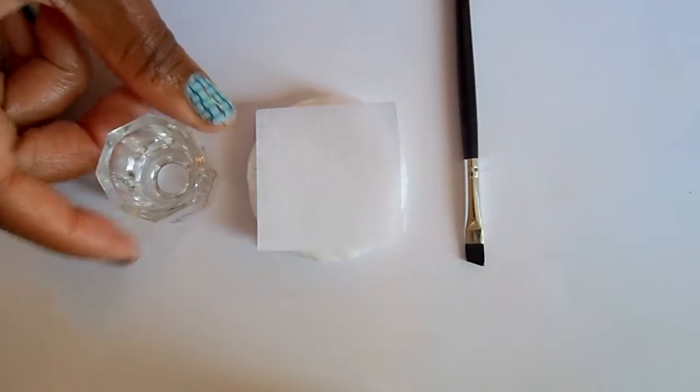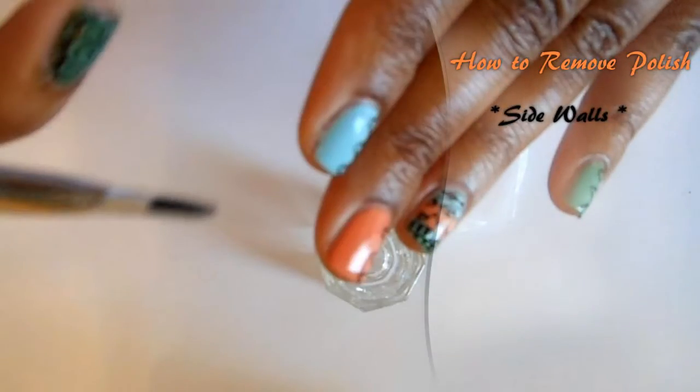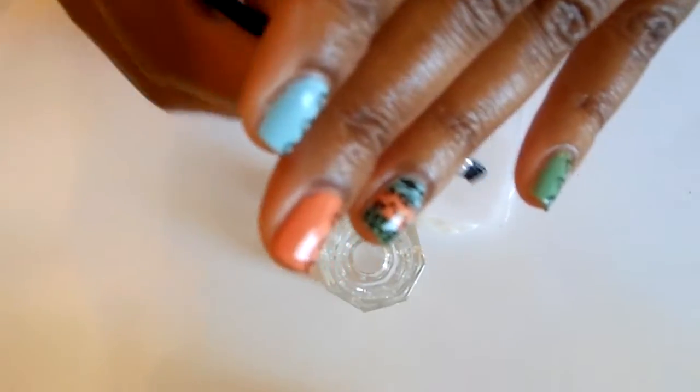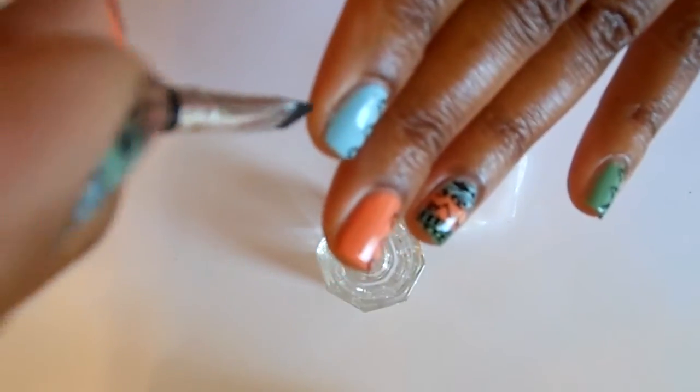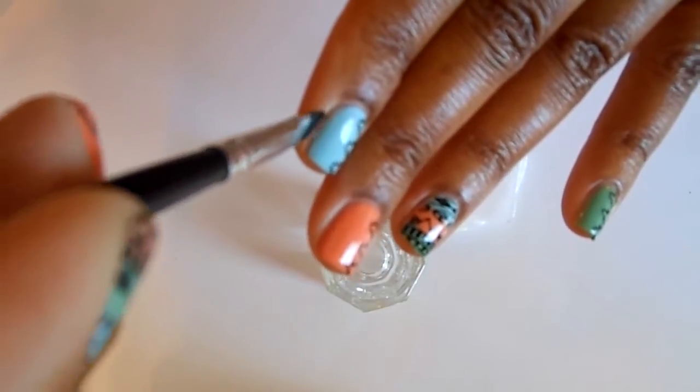And to make this video a little bit easier to follow, I divided it up in 3 sections, and I'm going to start off with how to remove polish from the side walls of your nails. If you can see here, my side wall is a little muddy on the blue nail, and I prefer more of a straight line, so I'm going to straighten that line with this brush.